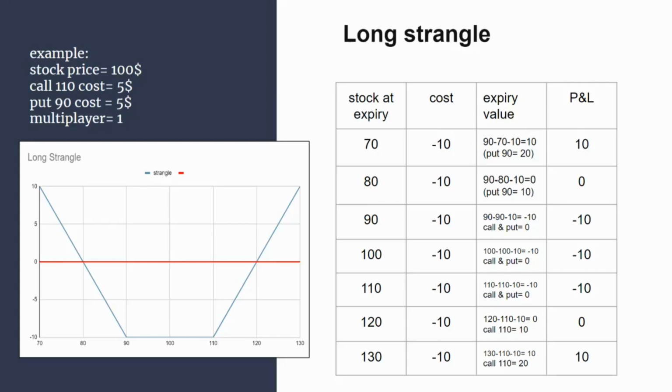Now, keep in mind that we had a very volatile month and a 30% drop in the underlying asset. That's serious numbers, and still we only got $10 for it. Okay, now let's give a less good example. Let's say that the market went down to 80 and we still had to pay $10 for both options. But this time, the put option paid us only $10. That means that it exactly offset our call and put buys and gave us nothing, zero.